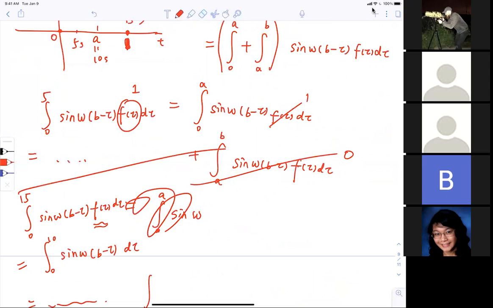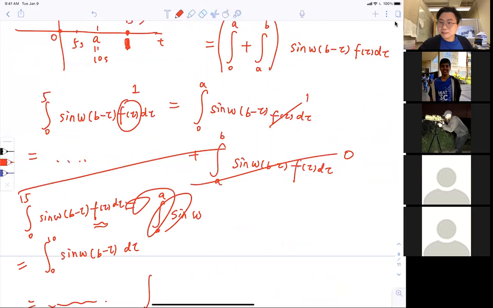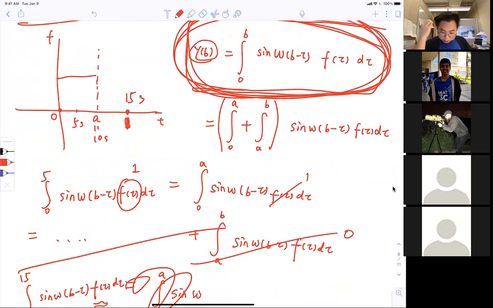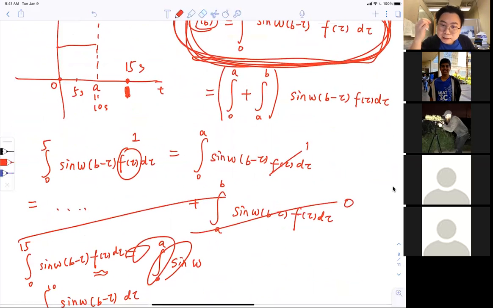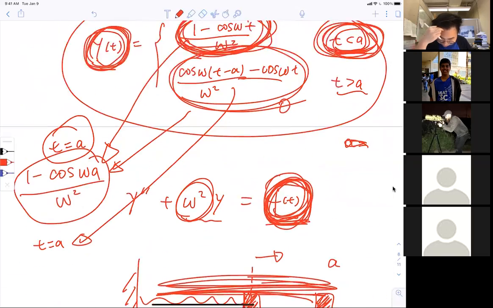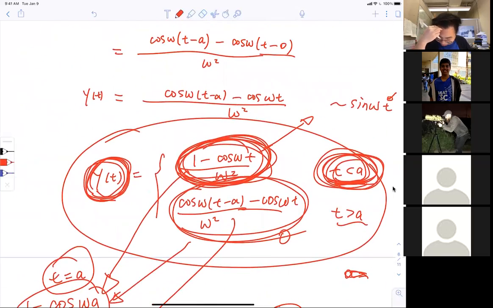Yeah, I understand those cases, but yeah. Brennan, I think what you're asking is why the solution for b greater than a is the solution portion for t greater than a, right? So G, can you scroll up a little bit? Scroll up to the solution. Okay, sure. Where is it? So if you go right there, the solution part.